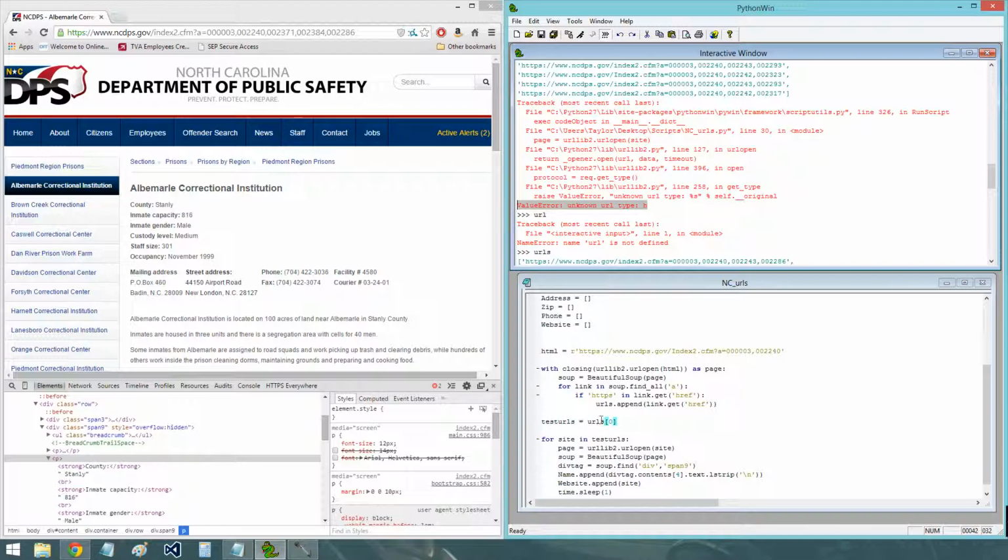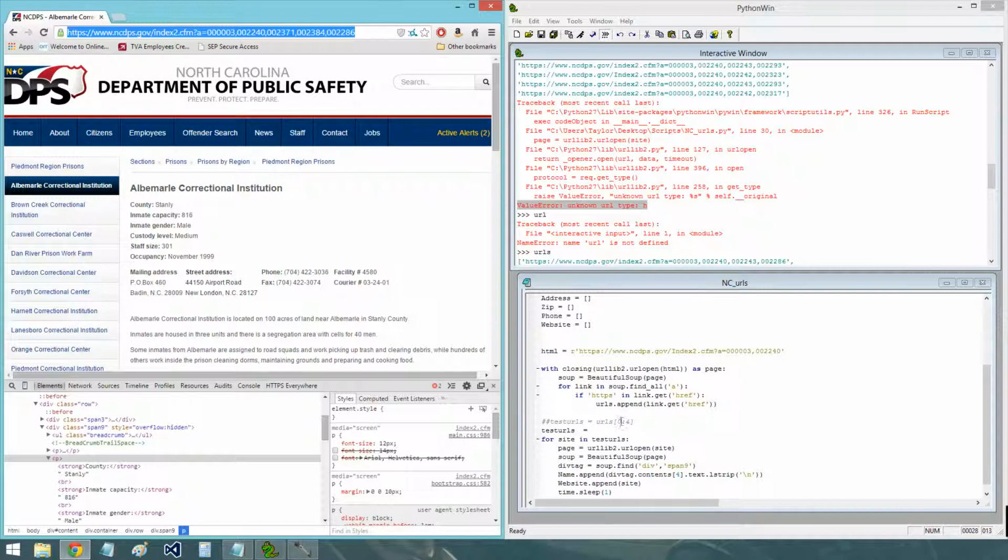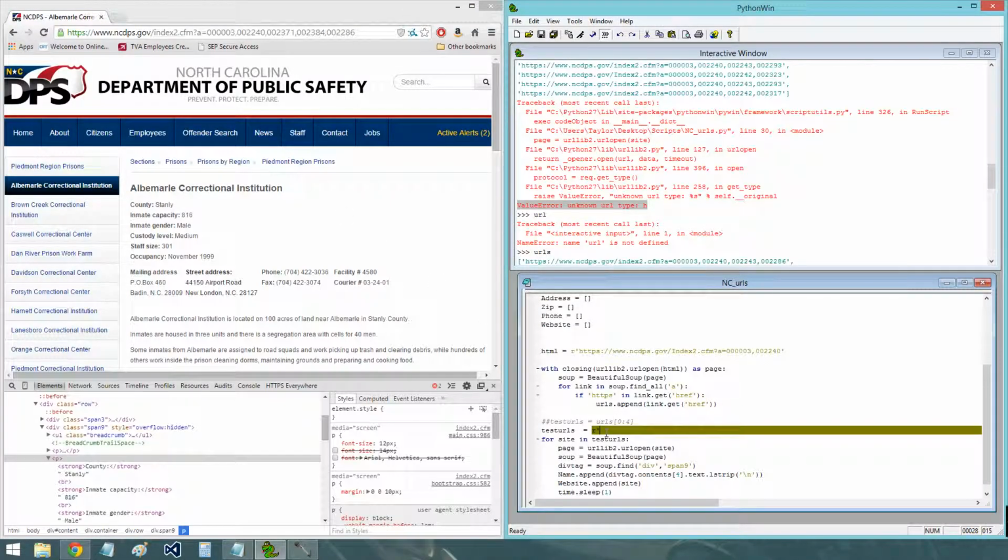So instead, what I'm going to do, this did work for 4 of them. However, I don't want to work on the 4th one. I'm just going to say test URLs is going to equal. Let's parse the correct website this time. How about that? So I don't have to take out a chunk of video.